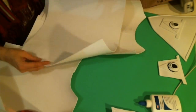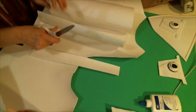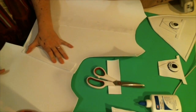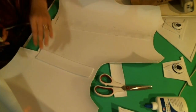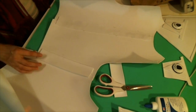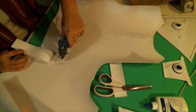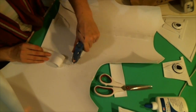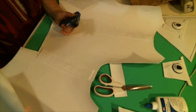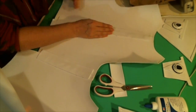Rub it out. And then again, here is that reinforcing piece. And you know, it doesn't have to be perfect at this point because the truth is this is just a shell of what you're going to use. For me, I ended up needing to add to the front because I didn't make it quite big enough, which was fine. And I ended up cutting a lot off to kind of make the shapes of the vest itself, which was really fun and neat. But so it doesn't have to be perfect. Don't stress about that.